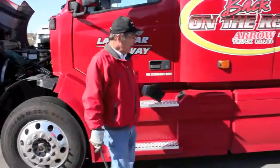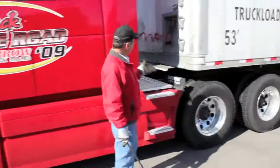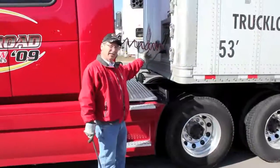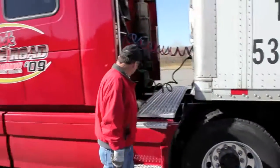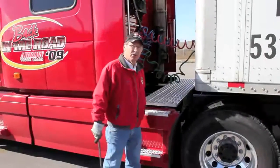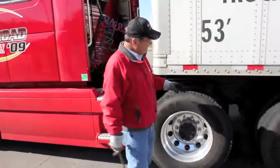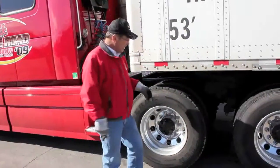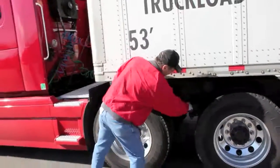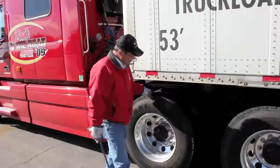of the trailer. My first stop when I start doing my pre-trip is right here at the beginning of the trailer. I'm going to check my airlines, make sure that they're still hooked up and that they're hooked to the trailer tractor also. I check to make sure my fuel caps are still on my tanks. Once I finish this, I move into the tire area and I just kind of look underneath to make sure that fifth wheel pin is shoved in, and then I'm going to thump my tires and inspect them to make sure there's no rocks, any bolts, nails, or anything in my tires.